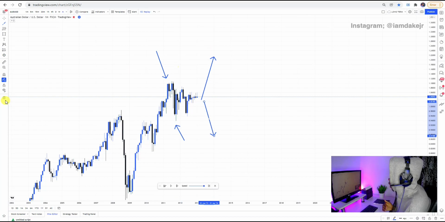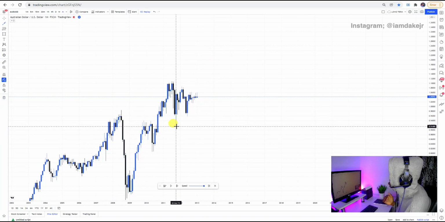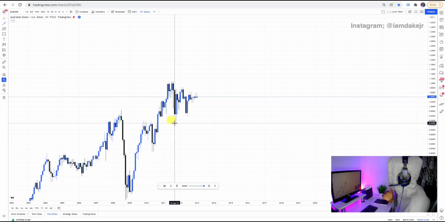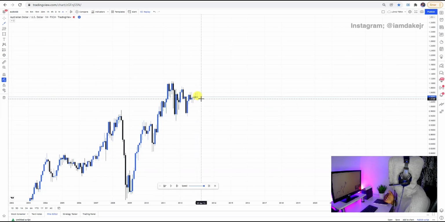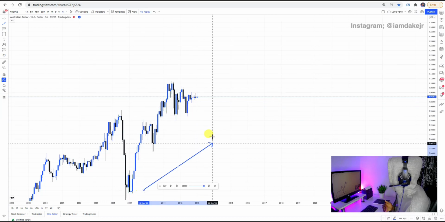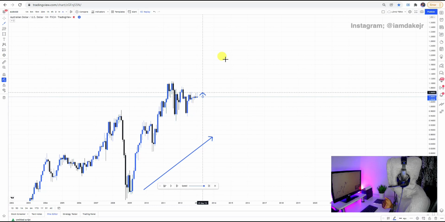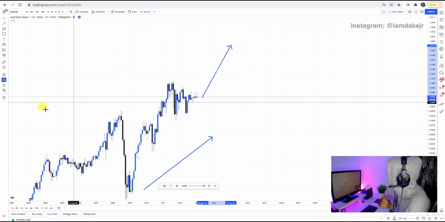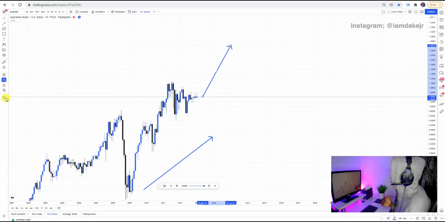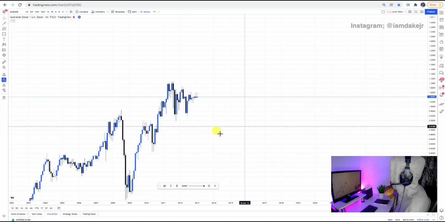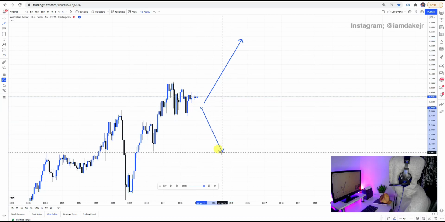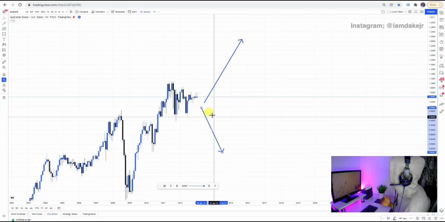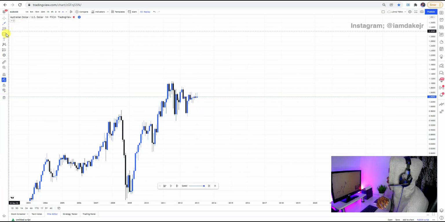Keep in mind that one thing we want to do is we don't want to forecast the market. We want to analyze the market and let the market show us a direction. So instead of predicting, because we have a buy trend to the upside, instead of anticipating that price would continue to the upside, it is usually advisable that a trader stays neutral. So while you have your planned out buy scenario, you also should have a planned out sell scenario in case price reverses at this level.